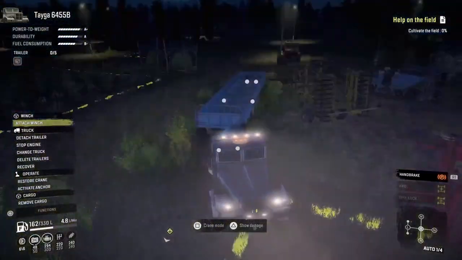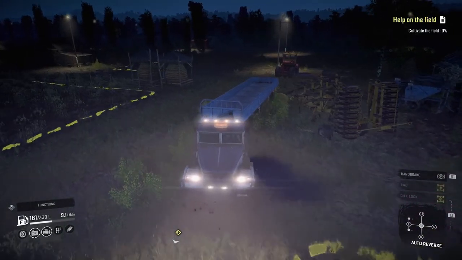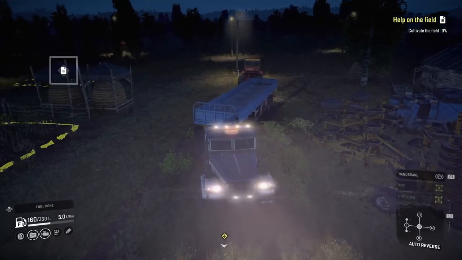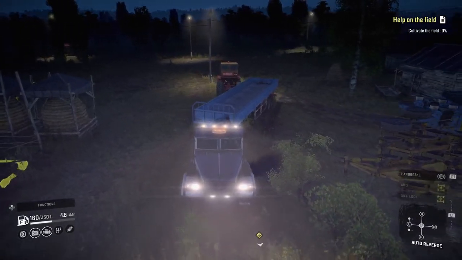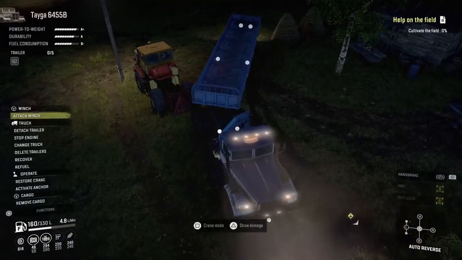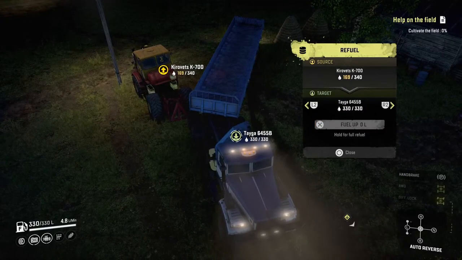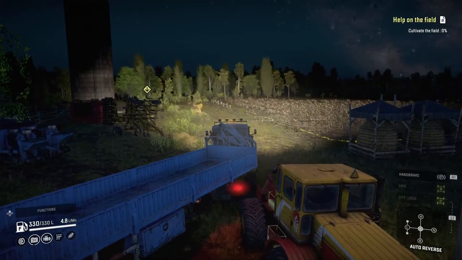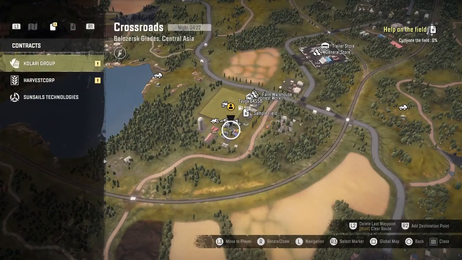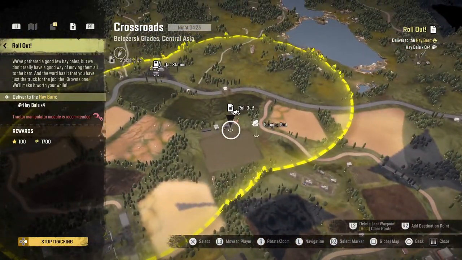Where's the step? It's just back there, isn't it? The step's around here somewhere. Can't see the step. Can we refuel? Yes. No, we're not going to do help on the field though, we're going to do the other one, which is hay bale.